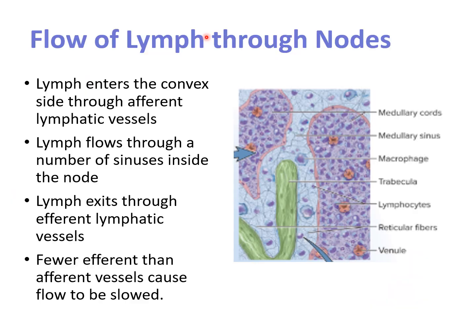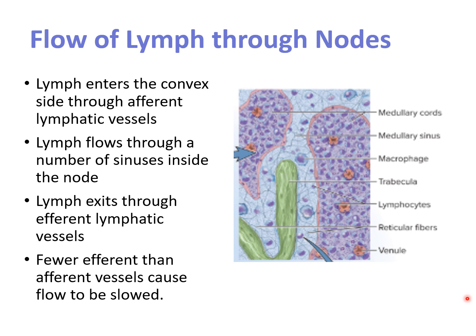So there are several afferent lymphatic vessels that will lead into the node along the convex surface of the node. And then lymph will flow from these vessels into the subcapsular sinus. And it will percolate slowly through the sinuses of the cortex and the medulla, and it will leave the node through 1 to 3 efferent lymphatic vessels, and those will emerge from the hilum.